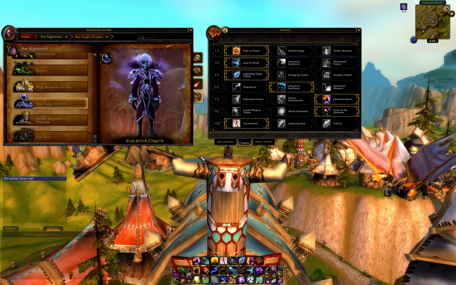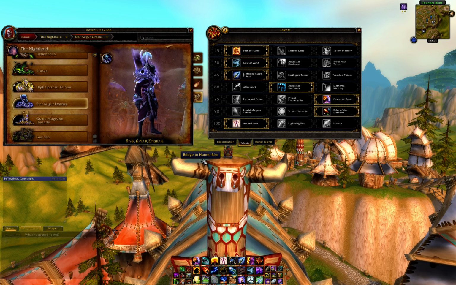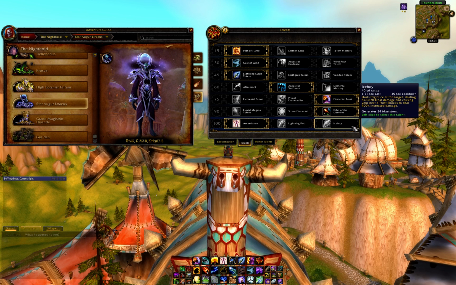So, Mythic Star Augur. This is the fight that I am currently on. I've actually not even pulled it yet, technically, but we are now on this fight. We just killed our 7th boss, and we're going to go to this. And this is also one of Ice Fury's best fights.